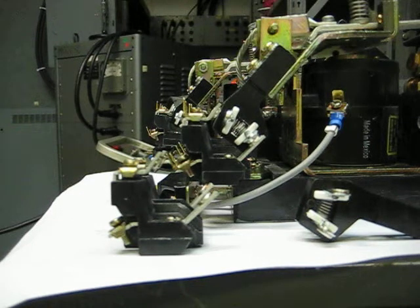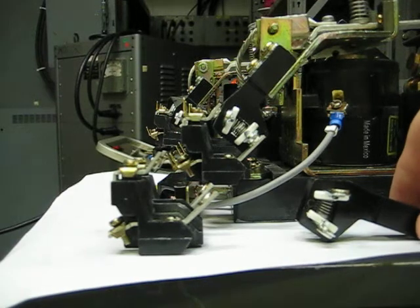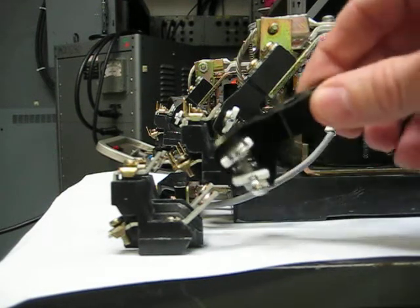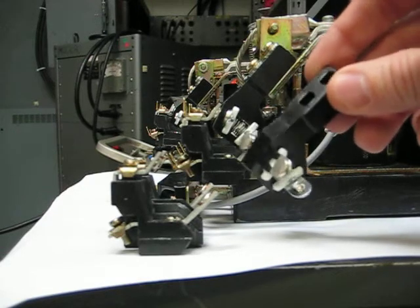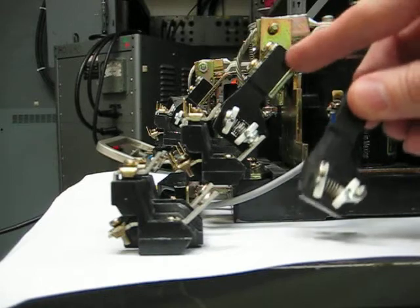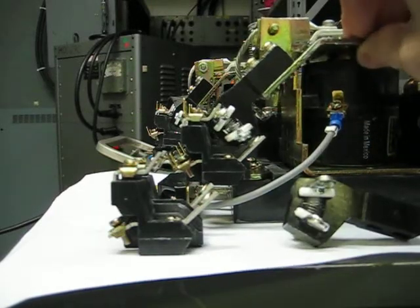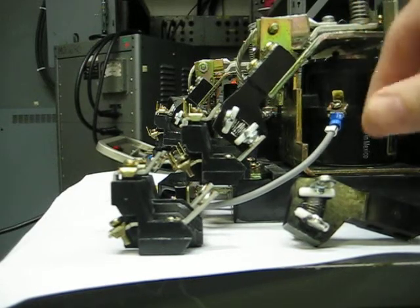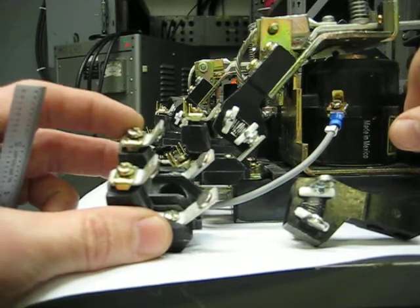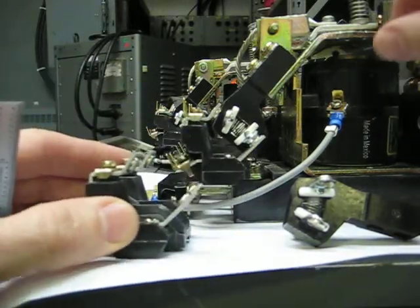Okay, now we're looking at the MXD01 contactor, and this is the auxiliary contacts mounted on the side of the contactor. This piece here is the movable contacts that are actually mounted on the armature plate, and these contacts move as the coil is energized. The stationary contacts are these contacts mounted to the base of the contactor, as you see here.